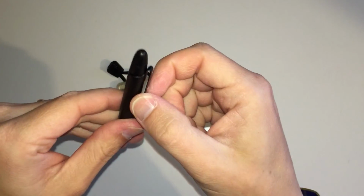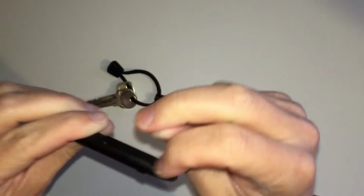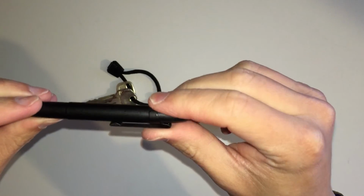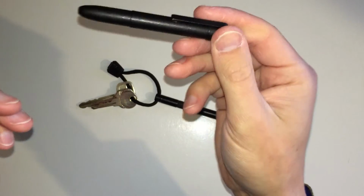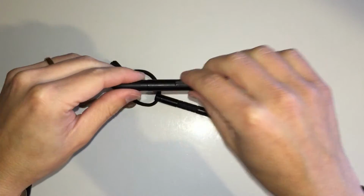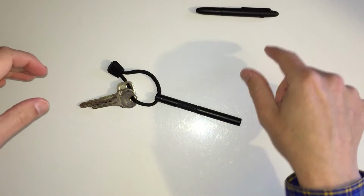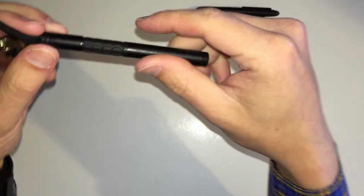The clip has held up better than it did at the very beginning. You put a little drop in there and slide it on, and it'll attach a little better. But as far as keeping this in my pocket, I don't. This usually stays at my desk. But to make up for that, the reason that's sitting at a desk and not with me day to day, Fisher also makes one of these.